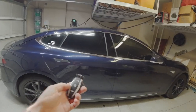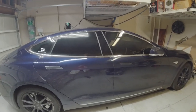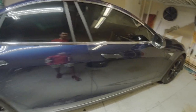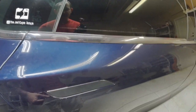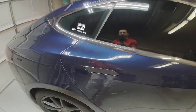So if I use the key to unlock the car, all the door handles should auto present. However, oh, there, I just locked it, so now I'll unlock it. You'll see this one came out, this one did not, and if we listen, you can hear the motor going.